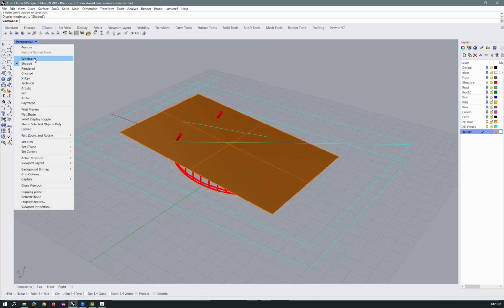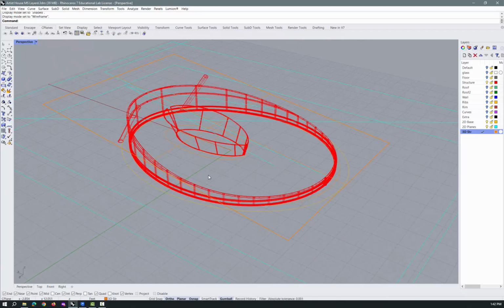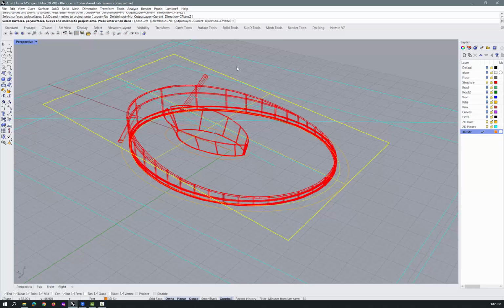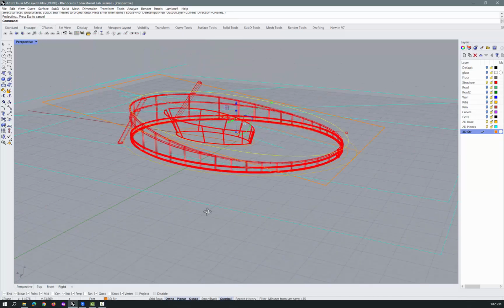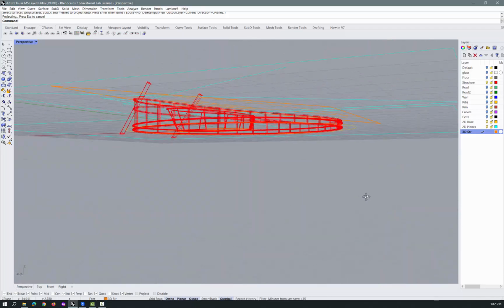And I'm going to project this interior line up onto that surface, and I'm going to project this interior line up onto that surface. So if I go to project, it'll say select curves and points to project. So I want to project that, and then enter, and it says select poly surfaces and meshes to project to. So I'm just going to pick that guy, and it's going to project that. So you can see it projecting it up. And then I'll just repeat the command and do it with that one. So now I've got those 2 guys.